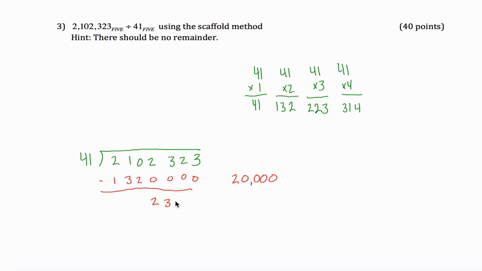Subtracting with the zeros in there is really easy. But here's a little bit trickier. I want to borrow from this 1, which turns this into a 0, makes this a 5. 5 minus 2 is 3. This is now a 0. I can't do 0 minus 3, so I'll borrow from this guy. I get 5 in addition to this 0, leaving me with exactly 5. 5 minus 3 is 2. And since this is now a 1, 1 minus 1 is 0, I don't even have to write it.